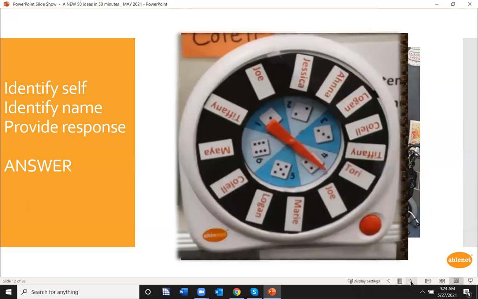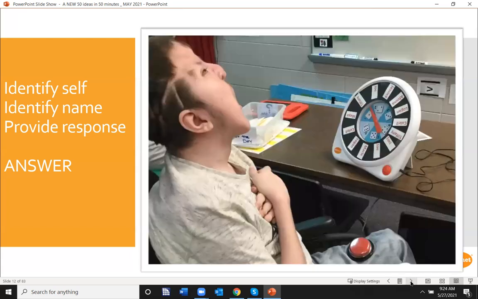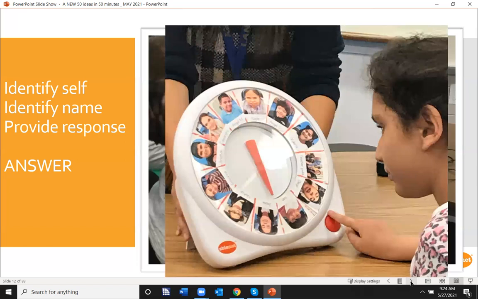Thinking about students that are at different levels, we would also want to include those students that are reading their name, or we could do one overlay one day with picture and the other day with their name. Again, we want to bring text to our students in every way possible. Also, we think about students that can have this job of being the spinner, students with motor challenges, or students that motorically can get to the device.